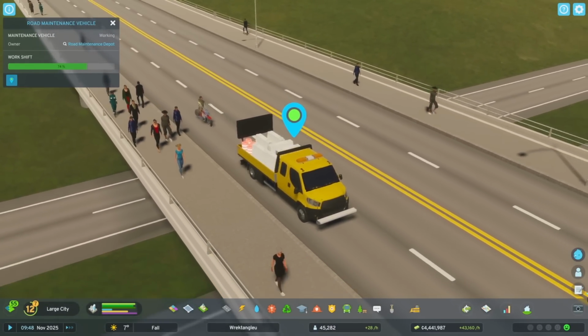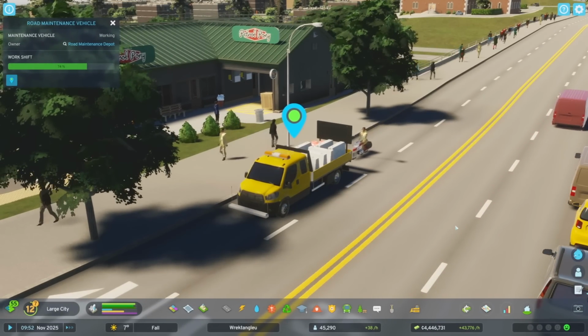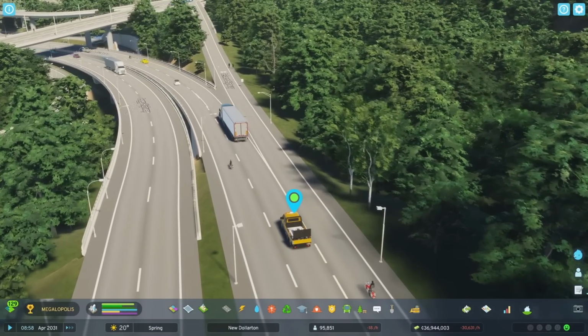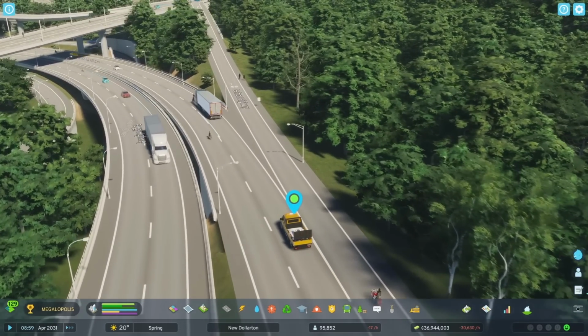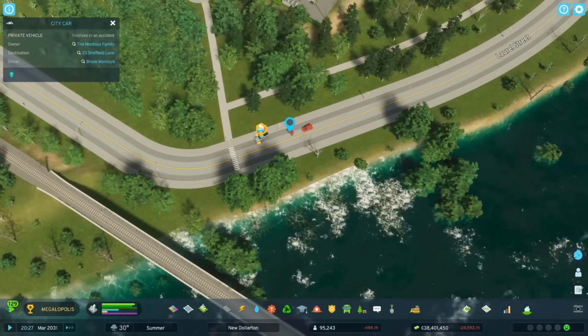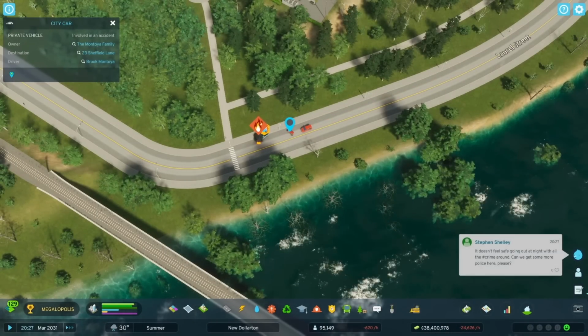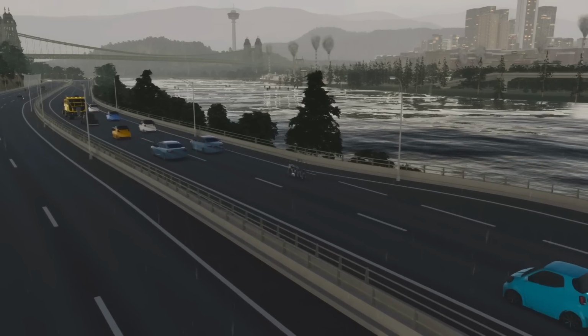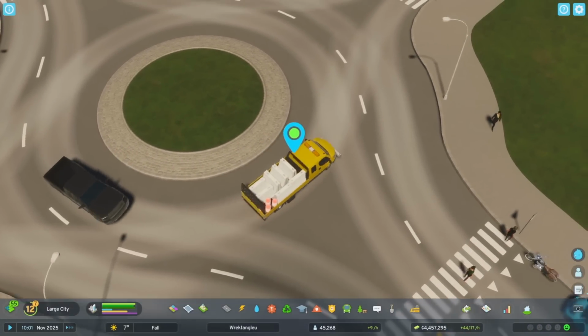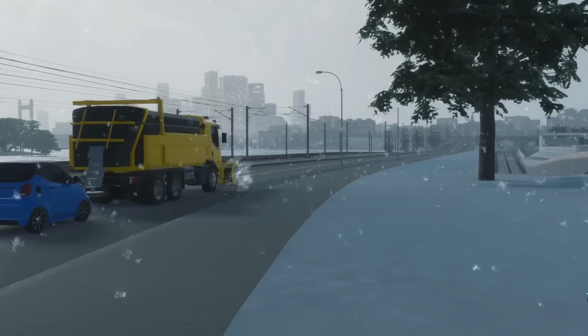But if you notice here too, with the city services relating to road maintenance, you see this little road vehicle here, and we're about to get our first look at what winter will be like in the game. And I think winter, honestly, is a little too clean. Oh, there's a vehicle fire too. Yeah, emergency services can be used to put out fires now, and can be used for search and rescue during building collapses.